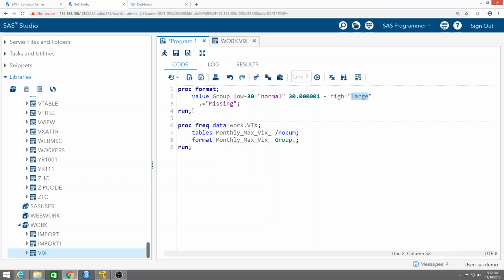First, you have to create the format, and then with proc freq data=work.VIX, because I have my VIX data set in the work library, tables, you write the variable, which is the monthly max VIX as a numeric variable.